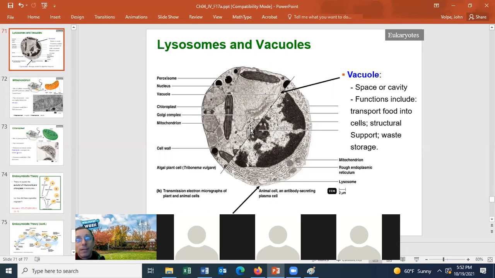The central vacuole is sort of like our refrigerator where we have nutrients, our food, and of course our liquids. But green plants store more than nutrients in their central vacuole. They also store nitrogenous waste products. So you can think of your refrigerator with food and then urine stored inside of it. And that's kind of weird, but that's just the way plants are. They will store both nutrients and waste products in the central vacuole.